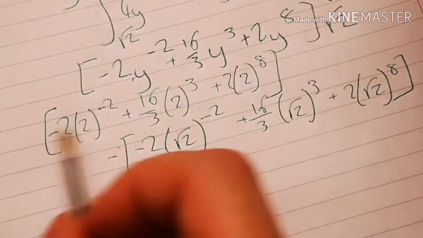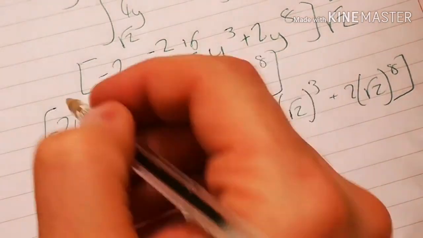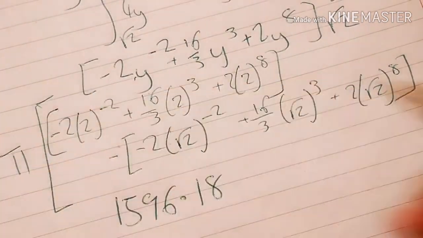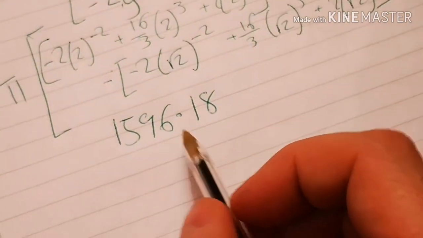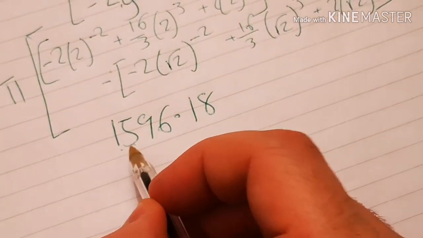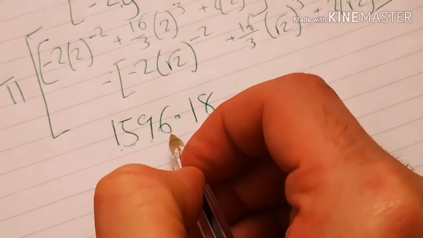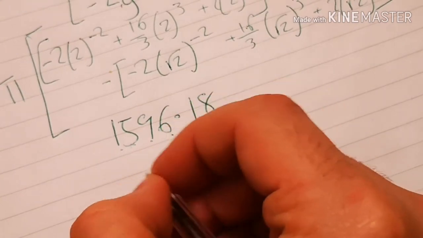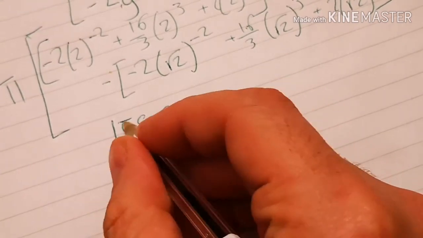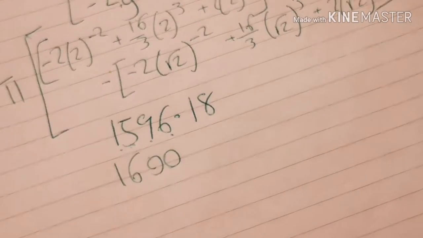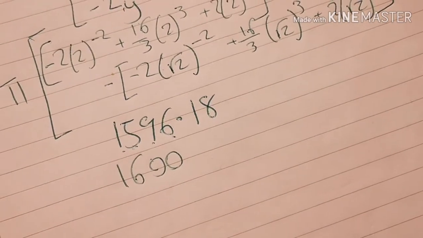1596.18. The other thing you do when you type is you've got to times it by pi, which I left all the way up there. It's quite bad of me. Again, the question asks for three significant figures. 1, 2, 3. Okay, so this one here I round up, which then actually makes this a 0, which then makes that a 6, which makes that a 1. So the answer is 1,600.